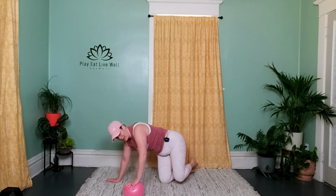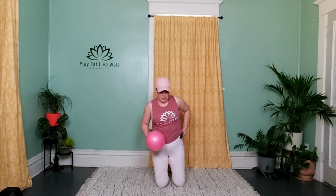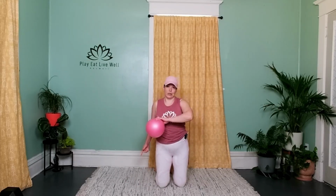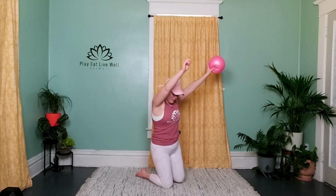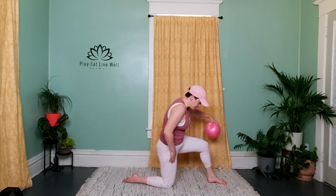3, 2, 1, and release. So go ahead and come into your tall kneeling position. All we're gonna do is turn. So it's like you're making a big rainbow sweep. Left leg will be forward, right leg will be tucked underneath of us.